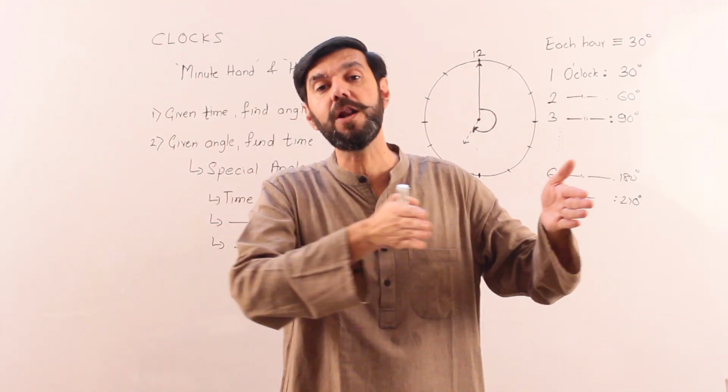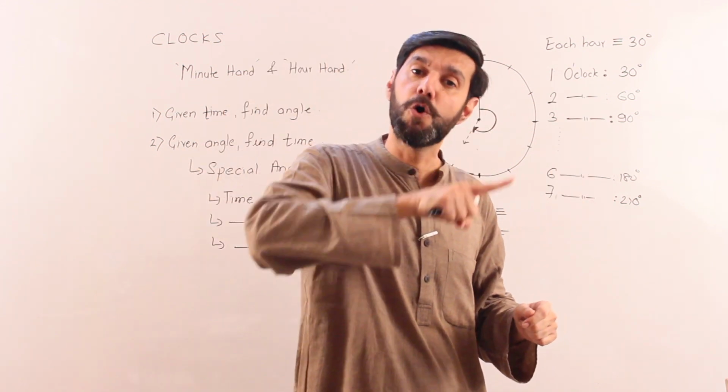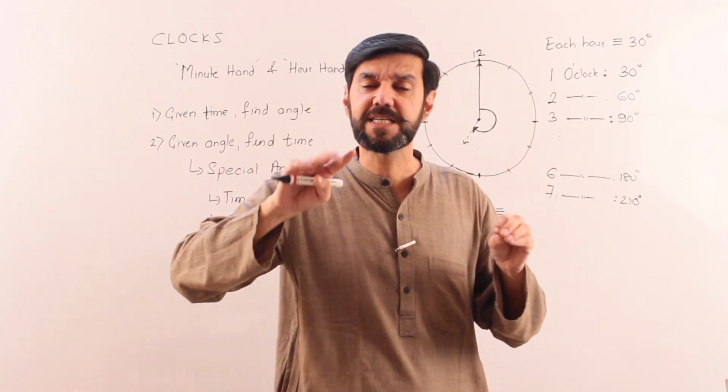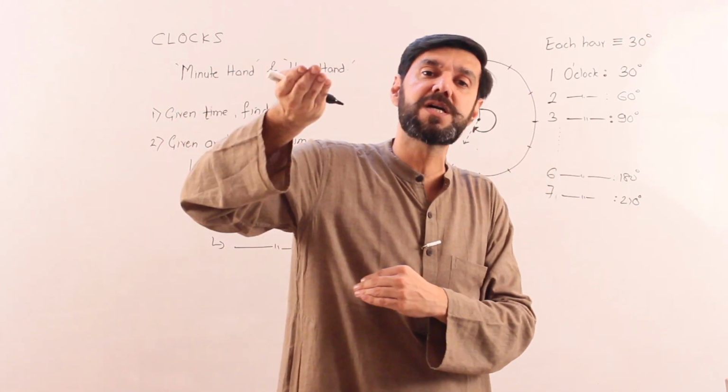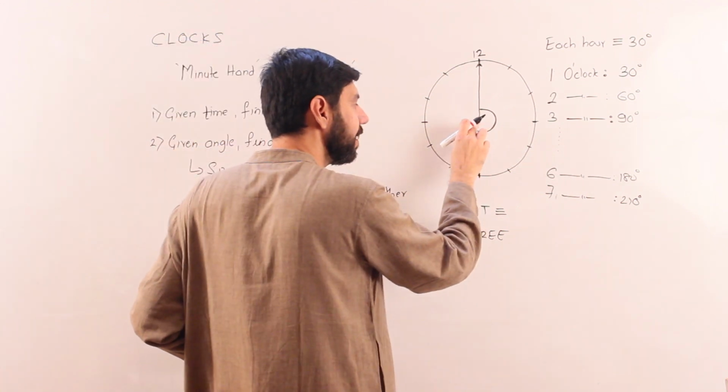In fact, almost all our angles are measured in the range 0 to 180. Whenever the angle is more than 180, I've already said it's called the reflex angle, we typically move to the counterpart, the other part of the angle. But here we are not going to do it as of now.